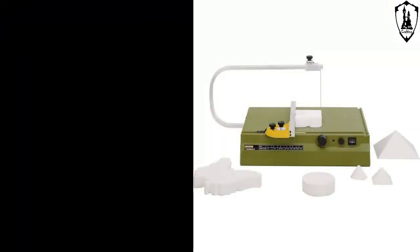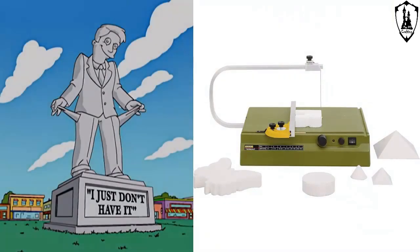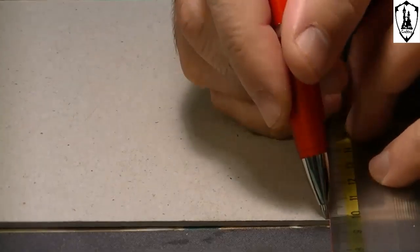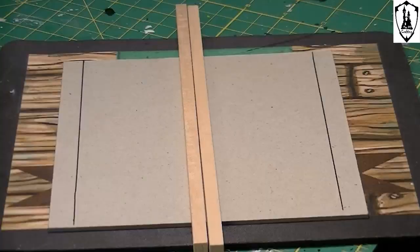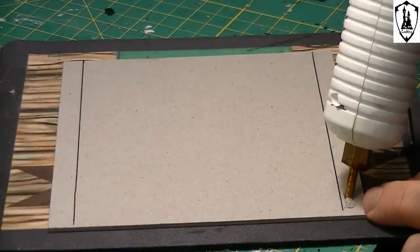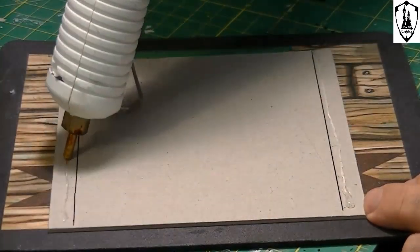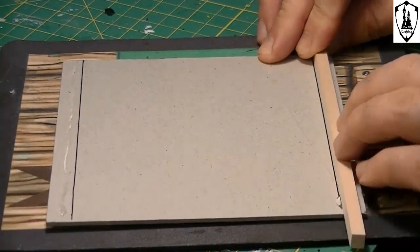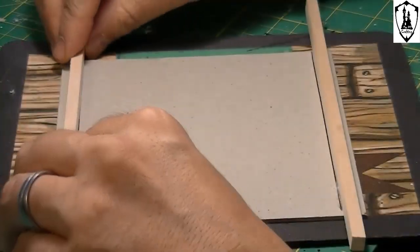Creating wooden planks with the Proxon table is very easy, but for those of you who don't own a Proxon, I will show you a couple of tricks that could make your life easier. Take a rigid cardboard or even a piece of hard plastic, and with the hot glue, stick two pieces of wood of the same height, making sure that they are perfectly parallel to each other. Before gluing the pieces of wood, precisely draw the lines where to place them.